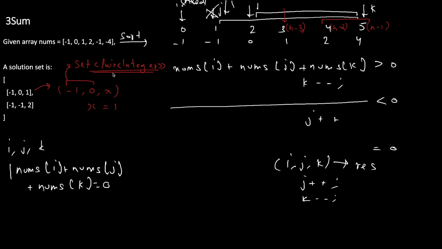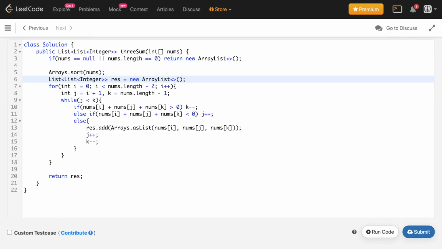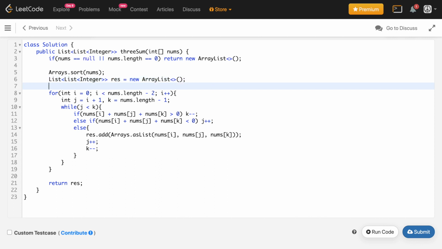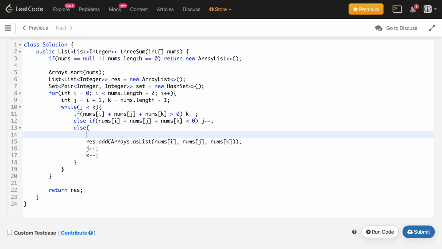So let me make those changes. First we will create a set of pair of integer, comma, integer. We will have set of pair of integer, comma, integer, set equals new HashSet. Now, in case nums of i plus nums of j plus nums of k is equal to 0, we have to check whether this triplet is present in the set or not.